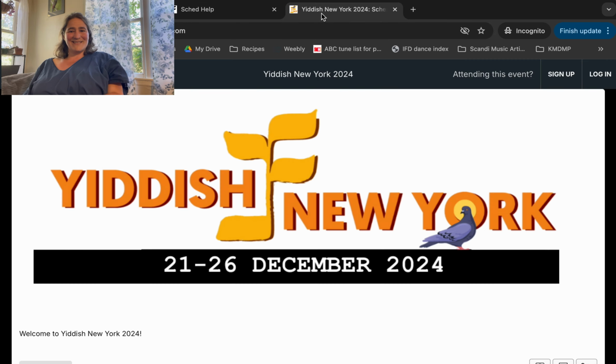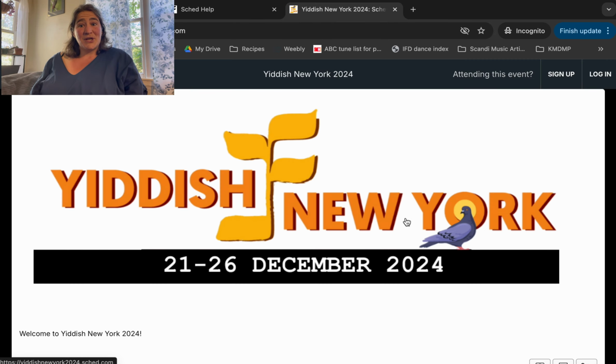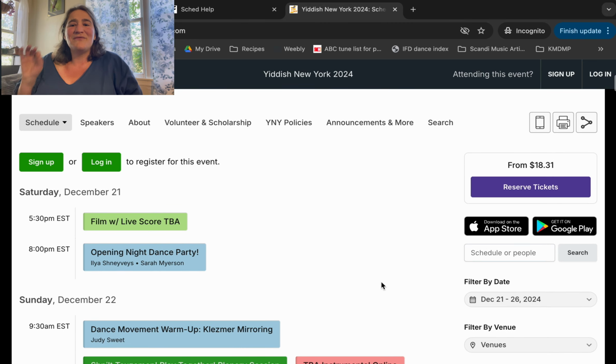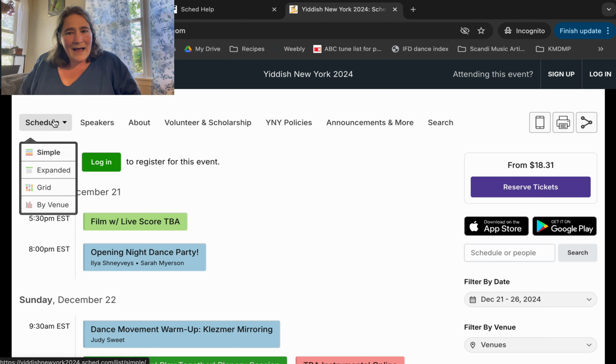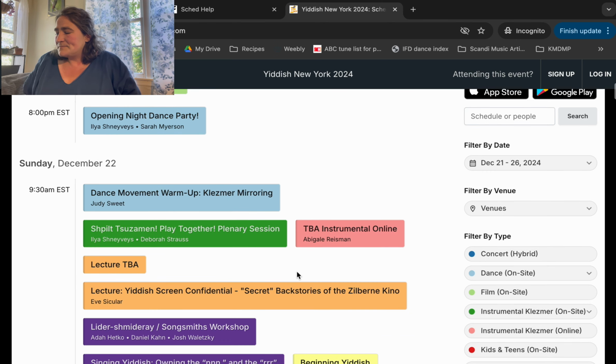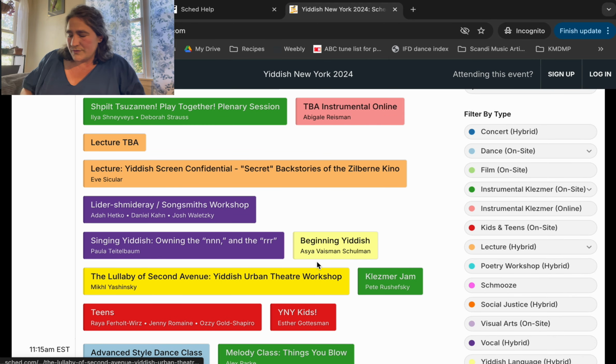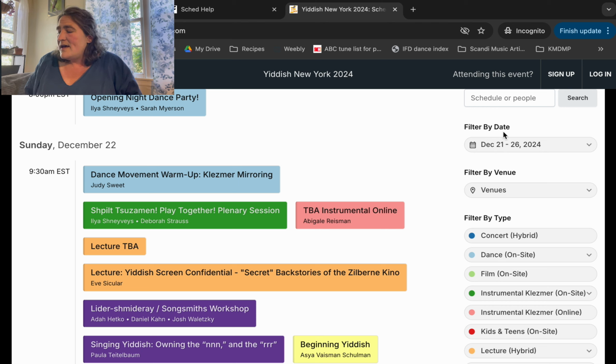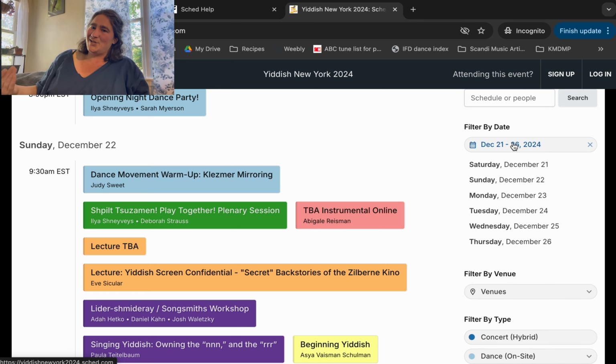When you arrive on Sched, the very first page that you'll see will have our schedule. So one of the great features about Sched is that you can view the schedule in multiple ways. So it opens up as a simple view. This is kind of the view that I'm preferring the most. It's on this page and for other views, I just want to point out things that are consistent. You have the filter options on the right side. If you can only attend one day, you might just want to pick December 23rd. And then you'll only see the ones that you can potentially attend.